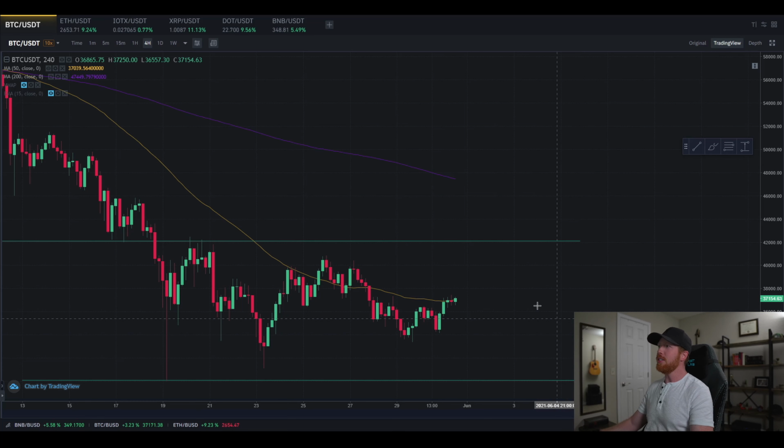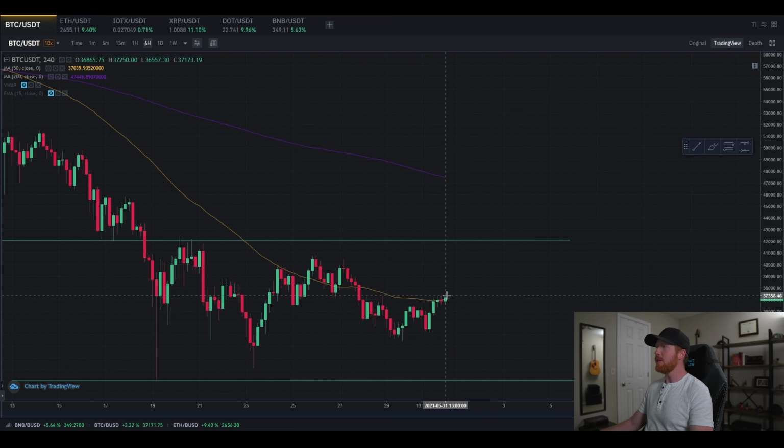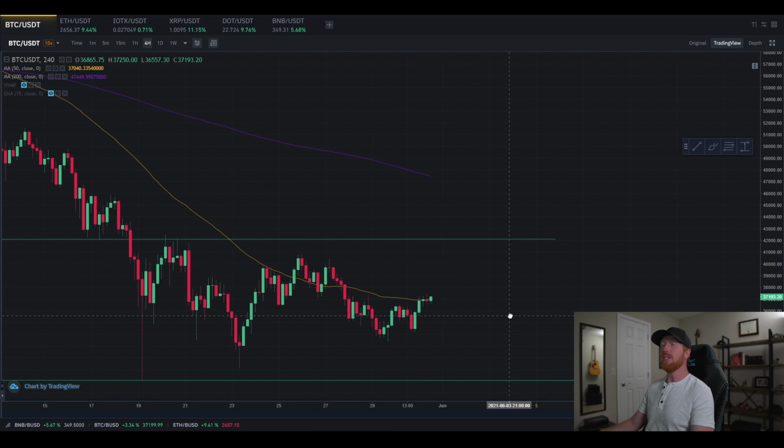So look at the 50 here, you can see, obviously it was working as a support level previously for about 2 days, and now for the last two and a half days, we've got major resistance. But look, it came up and it's tested 3 times, and it looks like it's going to try to break through. So that's a very good sign. If we can break above the 50, likely the price will continue to trend upwards and will come back up to the 42,000 range in due time. May or may not happen, hard to say. Bitcoin has a tendency of surprising us a lot lately, but that is potential.